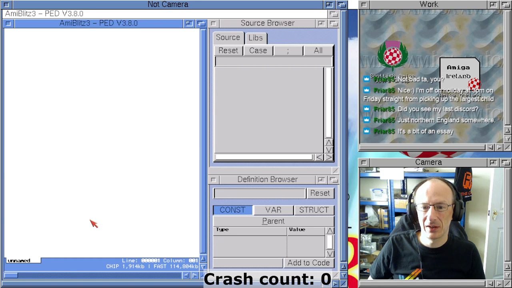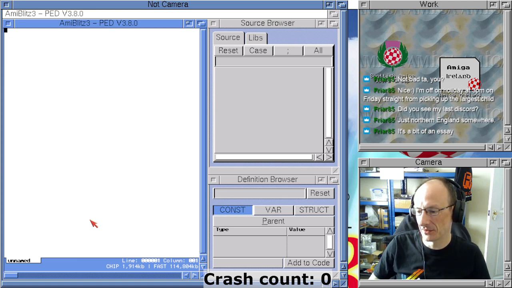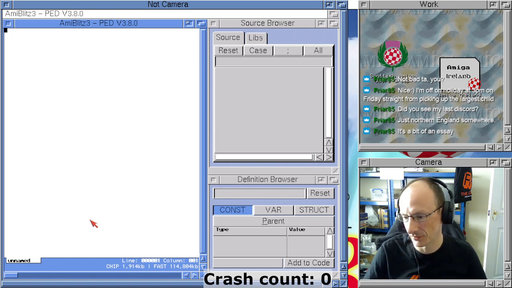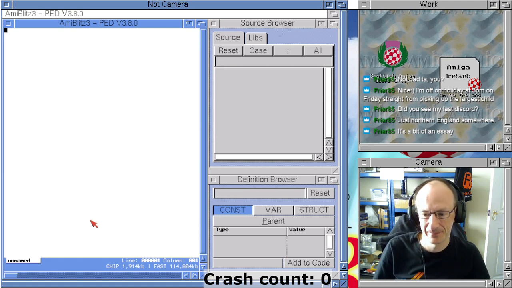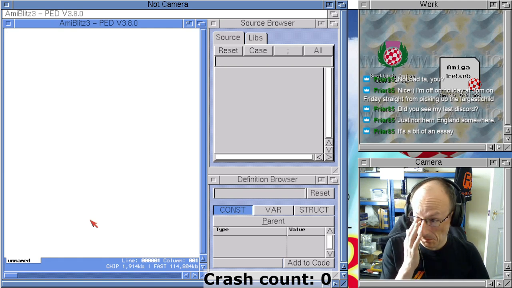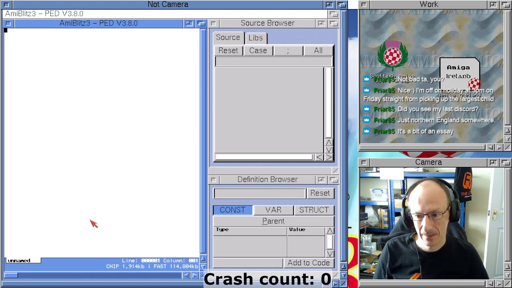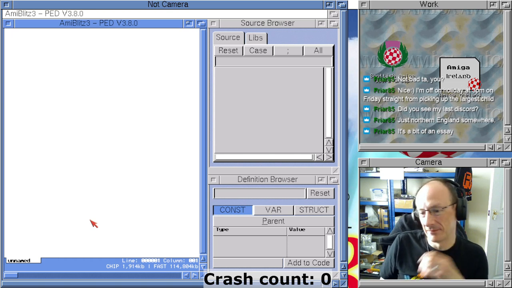When you get dumped into something heavy like that, it is a bit daunting. It's part of what I like about Blitz Basic, it's very easy to just get started in. It's very easy just to get going, and it tends to make a lot more sense. It loses a bit in that it's not as flexible or as efficient as doing C, but there you go.